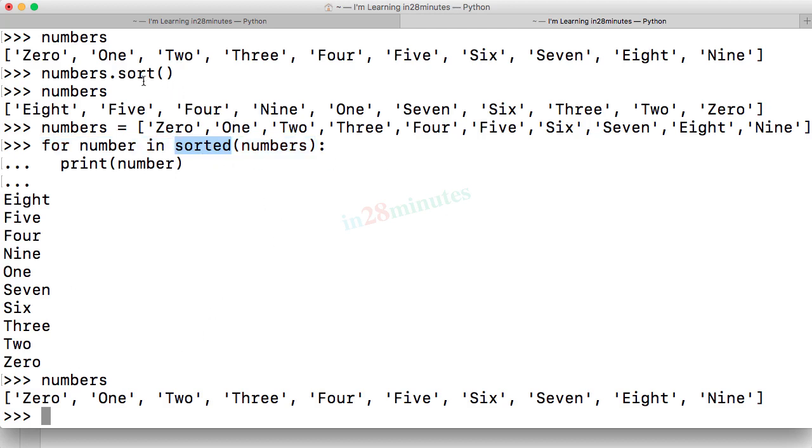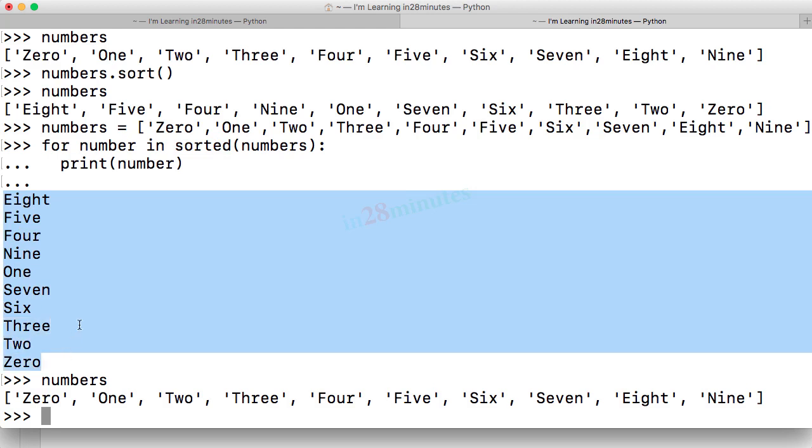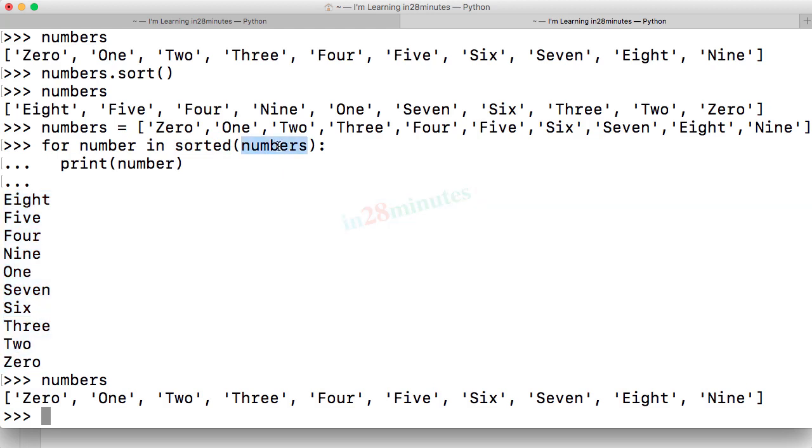So what is the difference between sort and sorted? sorted returns an iterator which you can use to loop around the elements in a sorted way. However, the original list is not affected. However, if I do a sort, the original list is changed to have sorted values. Another interesting feature in sorted is you can pass in a key to use. So if you know of a function which you can execute on this, you can use that as a key to sort the array.